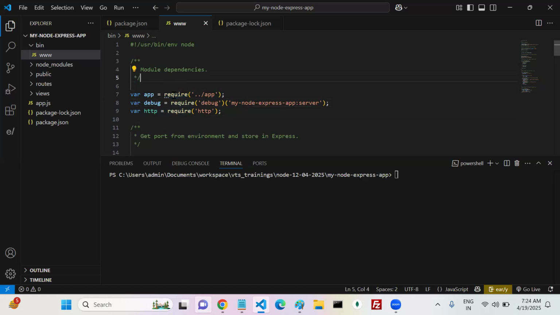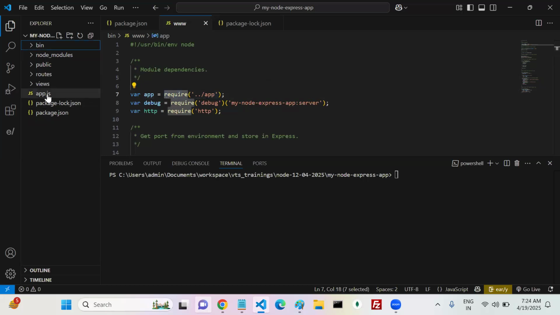Here, require of dot-slash app: the dot means one level up, I am here, and this level is looking for which file? The app.js file.